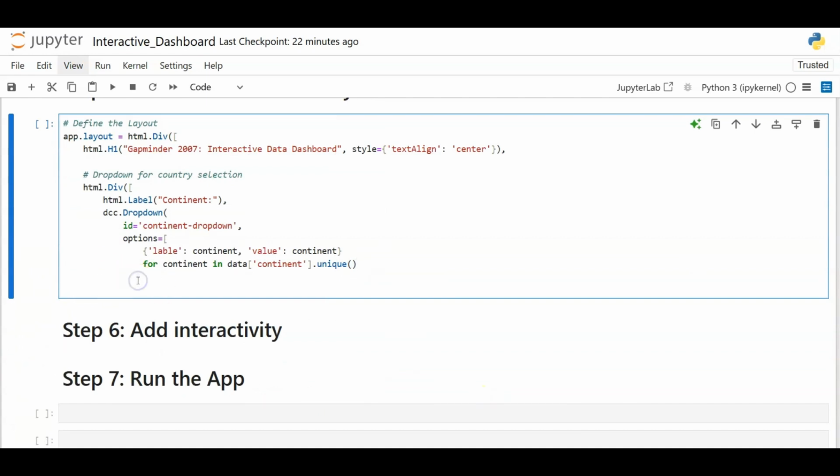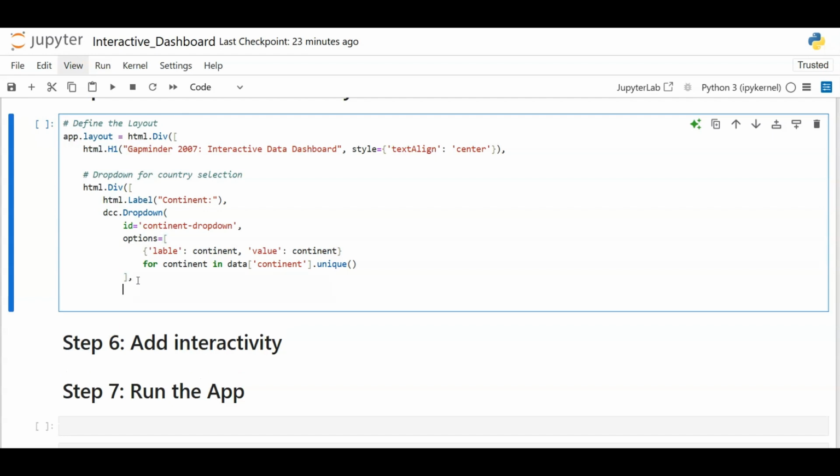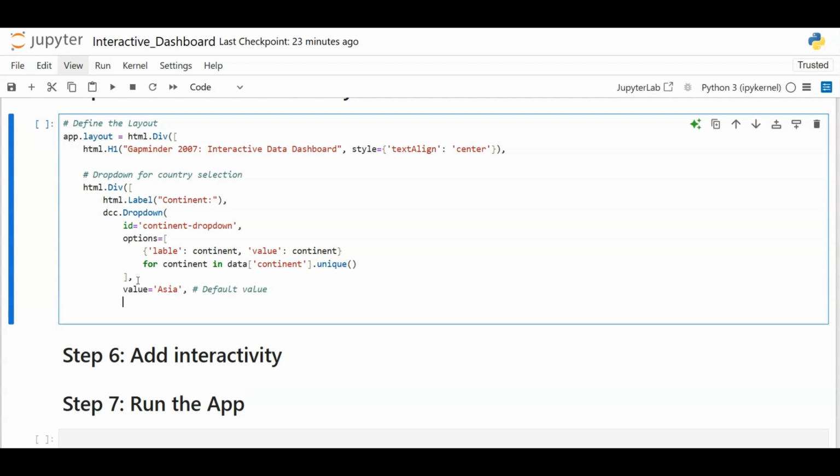So now I will close that. Now value is equal to Asia, comma. So this is going to be a default value.